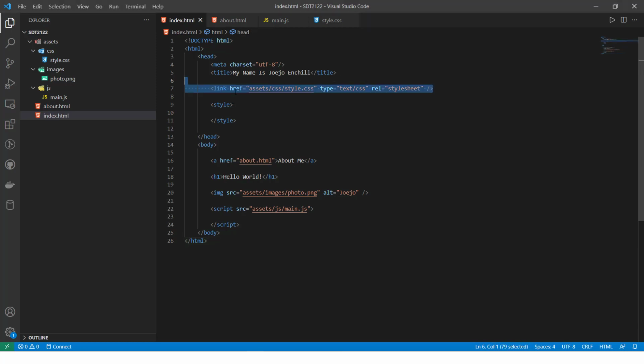We said that the link element helps us to connect to an external CSS file and is of the form left angle link keyword and then some attributes, and then we close it with / right angle.